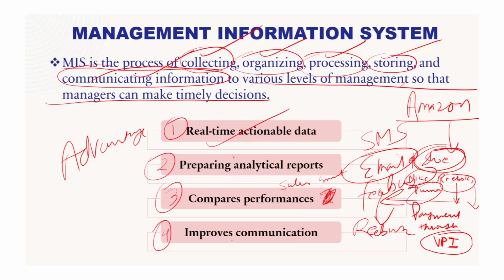Fourth one is the improvement of communication. It is easier and more convenient for all the managers to communicate with each other. They don't need to visit the office or the desk of the manager, but all these things can be done through the single software, that is the MIS.